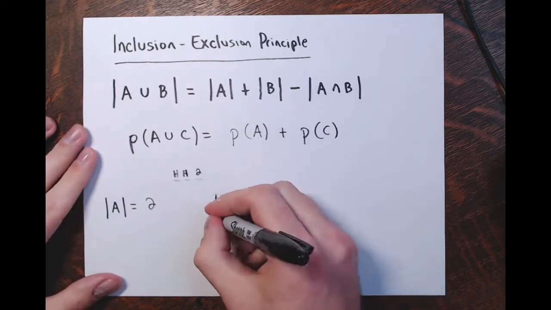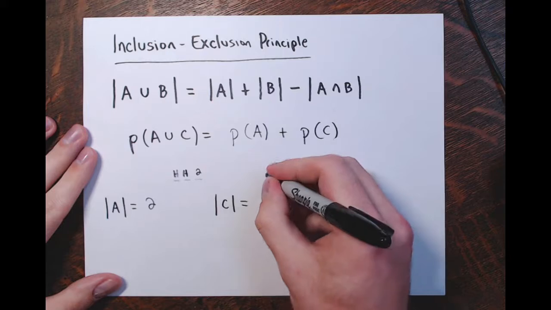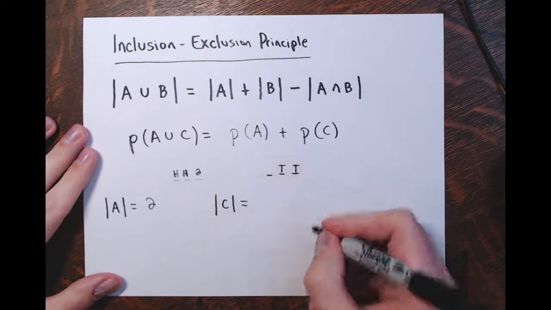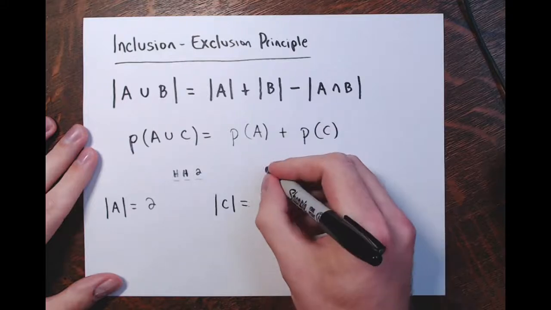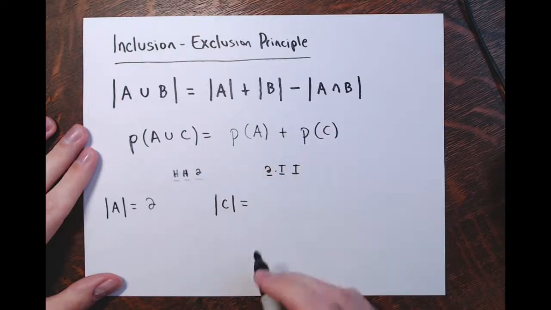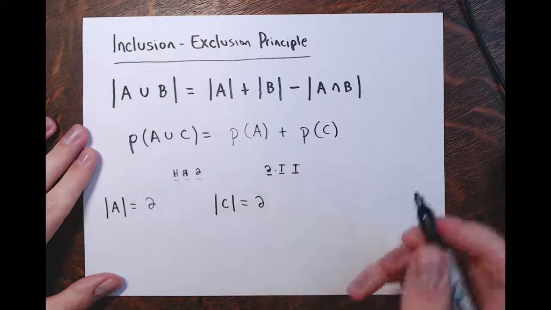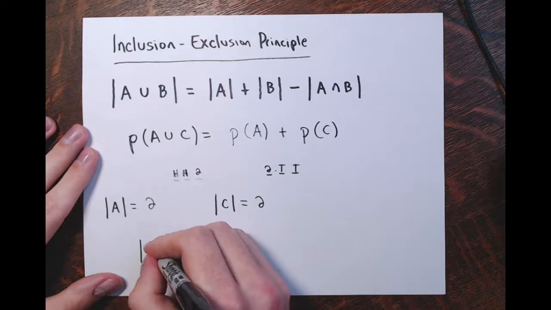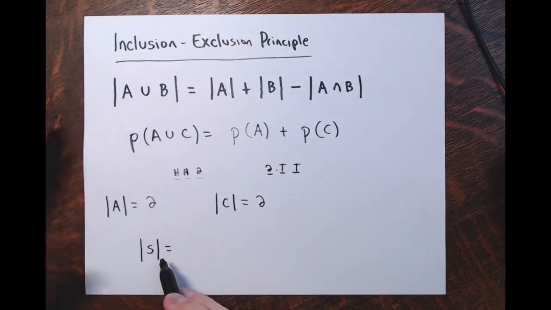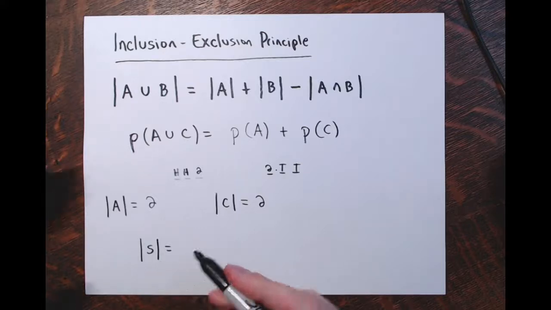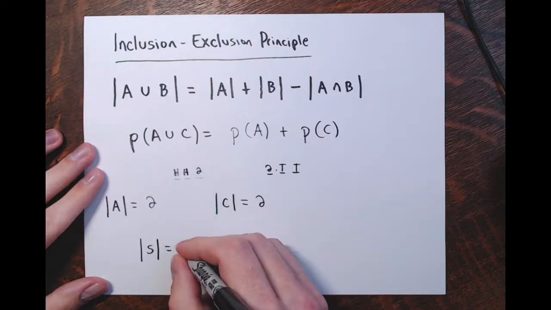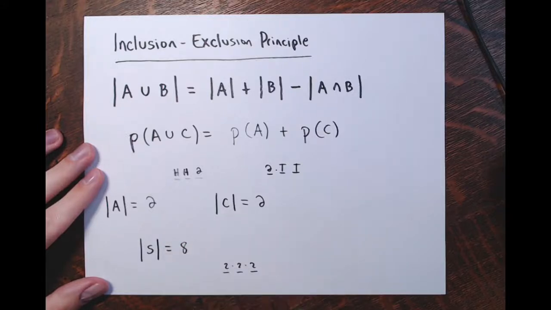And what's the cardinality of C? Well, that would also be 2, right? Because you have 3 coin flips, and event C is the last 2 flips have to be tails. So you have 1 choice for each of those and 2 for the first one. So 2 outcomes: heads, tails, tails and tails, tails, tails. And then what's the size of the sample space? Remember, S was the sample space, the list of all possible outcomes. If you're flipping a coin 3 times, you have 2 possibilities each. 2 times 2 times 2 is 8. And you saw this in section 12.1 as well.